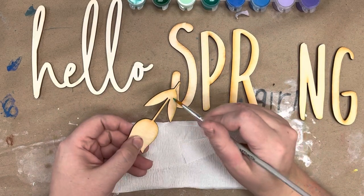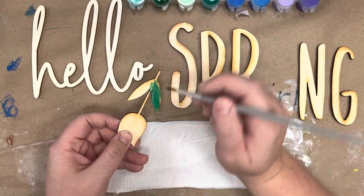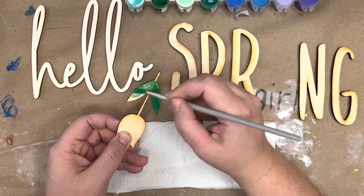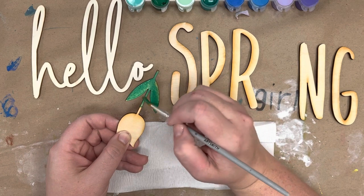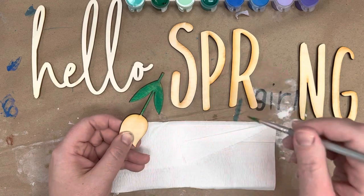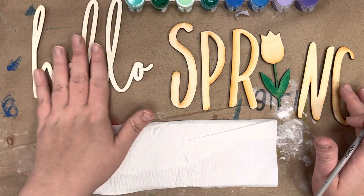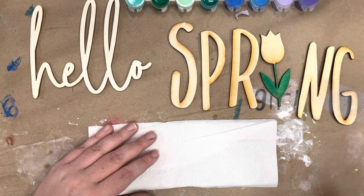So basically you could do whatever colors you'd like on your piece. This is just acrylic paint, so if you have any more paints at home, you're welcome to use them. So I'm just gonna stir up those paints and start painting everything. I'm gonna probably put one coat on everything and then come back and put a second coat on a whole bunch of stuff. My plan is to do this spring all greens and then the hello purple as well as the flower purple.